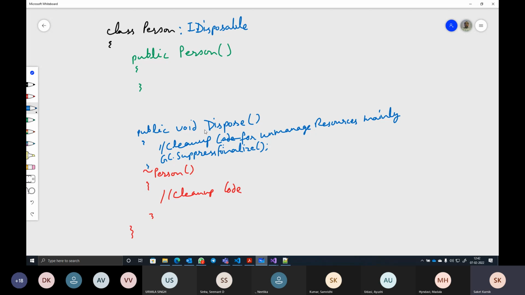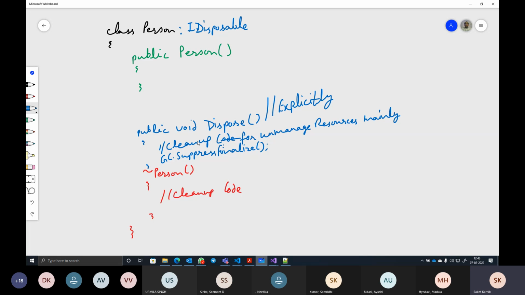It is this Dispose method only that will do the job. And this Dispose method is not called by the garbage collector. This needs to be explicitly called. We have to call it right where the object is no more required. We say object.Dispose explicitly. Do you get it?